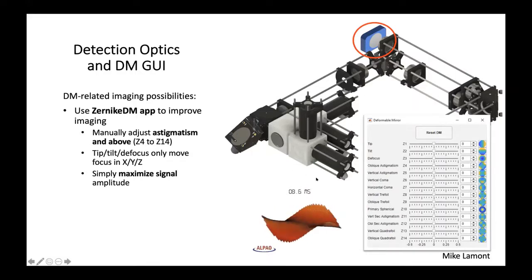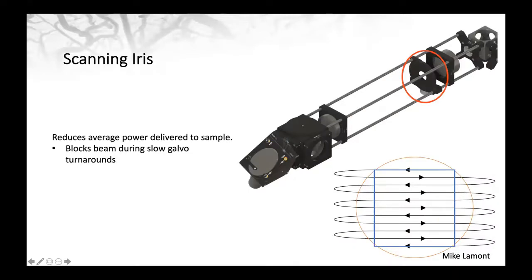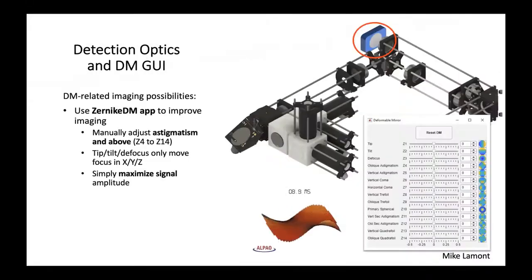A related question. I'm sorry to interrupt, but what do you usually find the dominant aberration terms are? Is it astigmatism and spherical, or does it depend very much on exactly where you're imaging the spinal cord or where the curvature is and so on? It depends on where and how the mouse is oriented under our scope. But I've seen the Z5 vertical astigmatism and vertical coma. As you get to the higher order Zernike polynomials, it does help, but it's mainly the astigmatism.